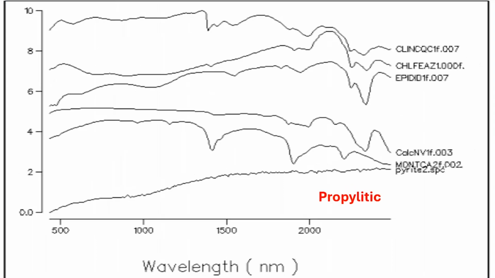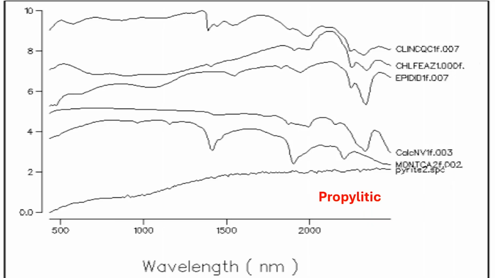And last but not least, we have our propylitic alteration. Propylitic alteration can be regional in scale, but is most commonly developed in the outermost zones of hydrothermal systems, and represents a relatively lower temperature alteration compared to the more central alteration types. A key diagnostic feature is the presence of chlorite, and distinguishing between magnesium-rich and iron-rich chlorite is important.